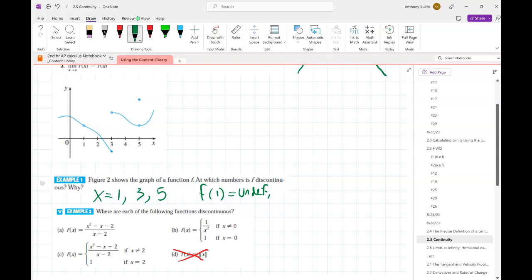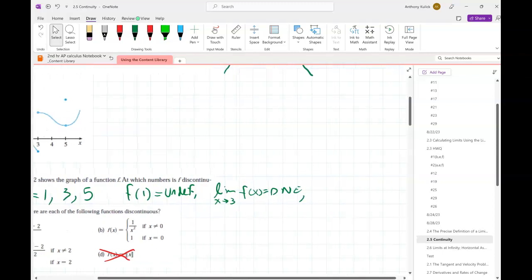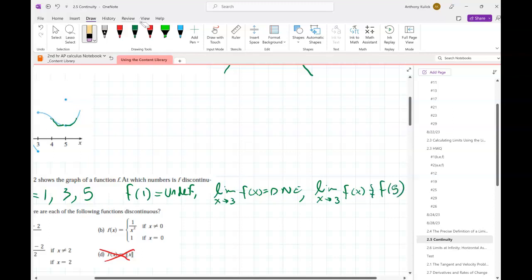What's the problem at 3? Oh, it's like at two values, or like they don't agree. Yeah, the limit does not exist in that case, right? And what's the matter at 5? But also the limit does not exist. Nope, the limit exists, because the left end and the right end go to the same value. Yeah, but it doesn't equal f of 5, so it's just not defined.